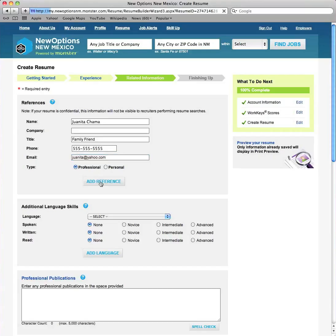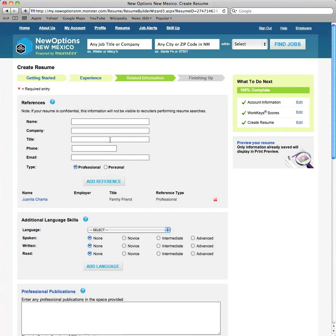I could also add my chemistry teacher here since I did really well in chemistry. Typically speaking, you'll want to put down about 3 references. However, if there's only one person you're sure can say something nice about you, put down one person. Don't ever put down people who might say something not nice about you.